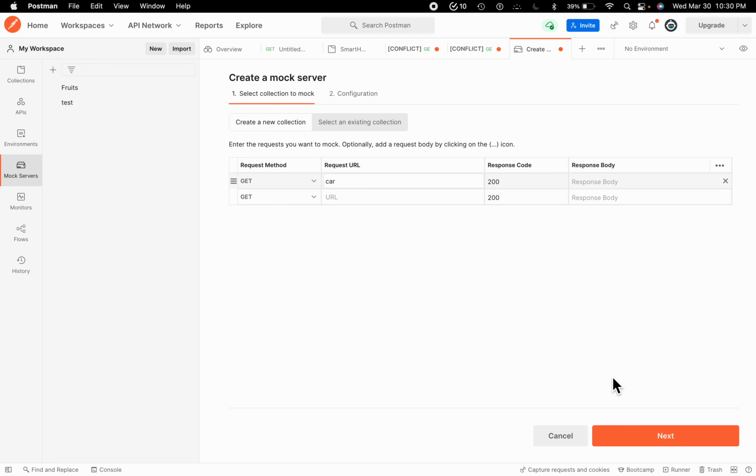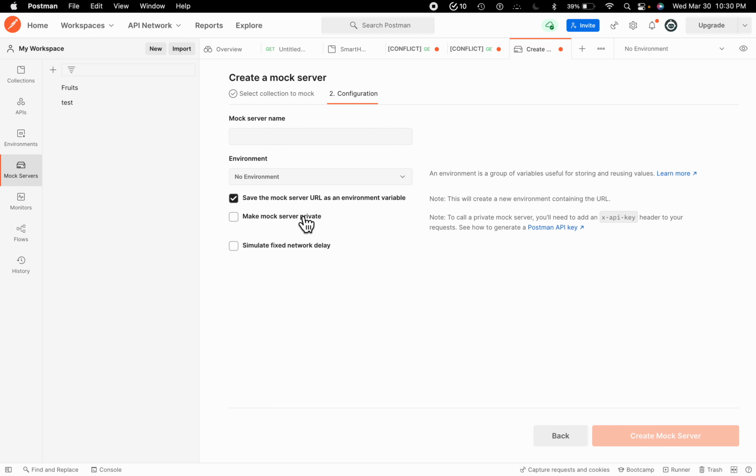Then I click next. Here are some other options. You can set delays for your request, and you can make your mock server private, but I'm using the public server for now. The name of the mock server is vehicles.